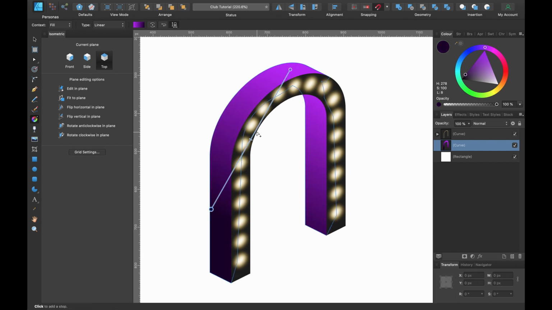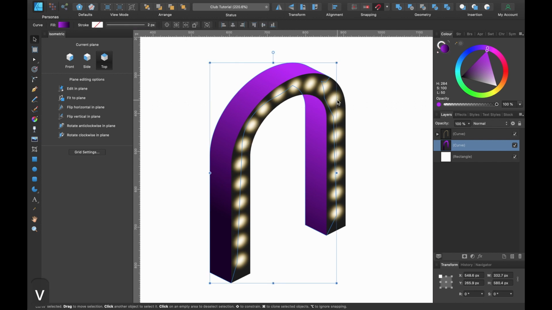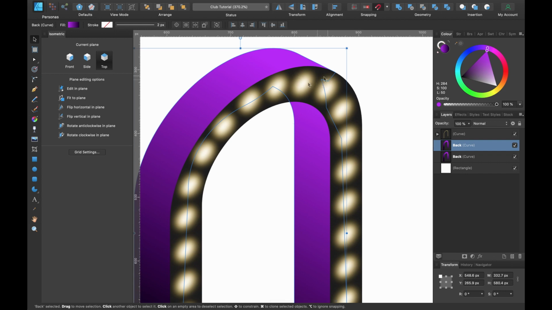Now this kind of works, but it wouldn't be so light on the inside here maybe. So if you did want to change that, just click on the move tool, V again, and we'll duplicate this shape here again. So I'm just going to name it, I'll just name it back for now. So we're going to duplicate that, Command J, and what we're going to do is we're going to start getting rid of these. We're going to make it two shapes.